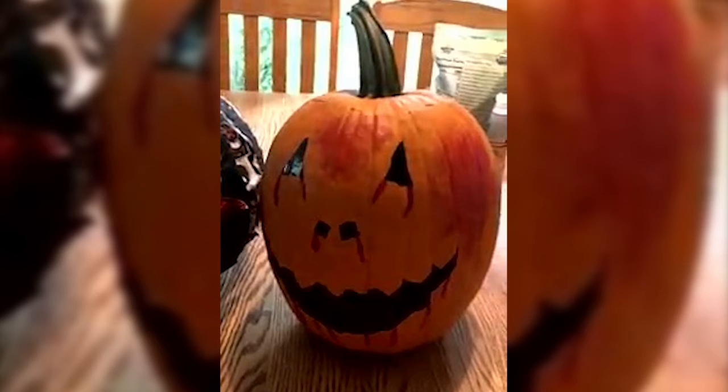My third pumpkin is a painted pumpkin. I used red and black paint to make a face and tried to spread out red paint in various spots to make it look like the pumpkin had been beaten up or is a little bloody. I'm not very good with paint, but this is the best I could do. You can just paint a face on your pumpkins instead of carving, or use stencils to make something nicer. This is really good for kids who you don't want using knives — you can give them paints or markers and have little kids paint or color their faces on and still get that opportunity to decorate. I can guarantee their pumpkins will look a lot better than my painted pumpkin.